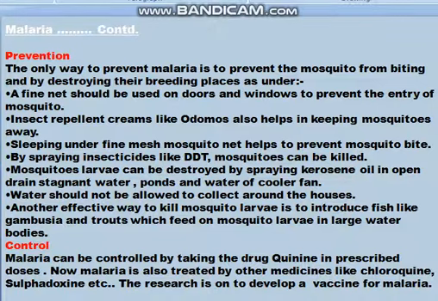First of all, malaria used to be treated with the drug known as quinine, and quinine is extracted from the bark of the cinchona tree. Now because Plasmodium has become resistant to quinine, certain other medicines like chloroquine or sulfadoxine are used to treat malaria, and scientists are doing research to develop a vaccine for malaria also. So this is about malaria, and these are certain points to control malaria.